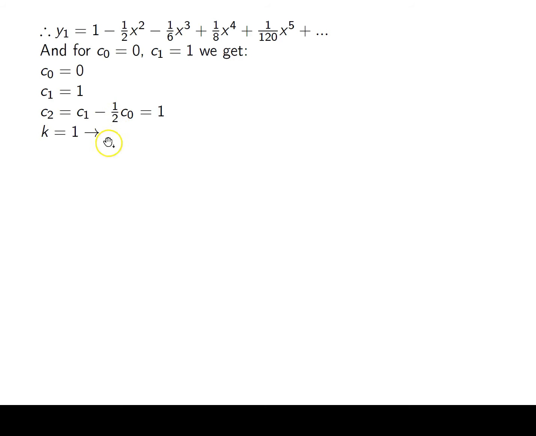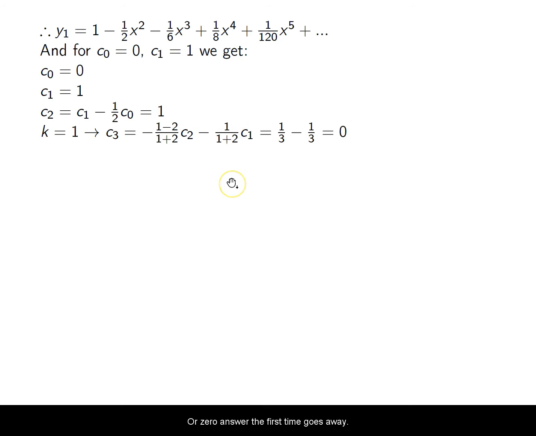Okay. For k equals 1, I will have this. So again, you can verify, because I don't have the formula for you here, right? But remember, it's k minus 2, k plus 2, 1 over k plus 2. If I'm at 1, k plus 2 means that I'm at 1 plus 2, or c3. Negative 1 minus 2, 1 plus 2, 1 plus 2, right? So this is positive 1/3 minus 1/3, or 0. Okay, so the first term goes away.